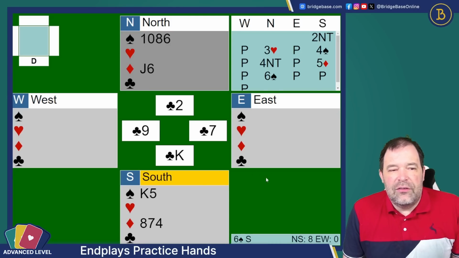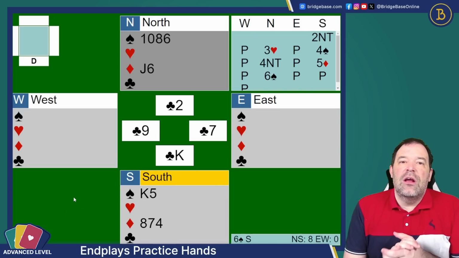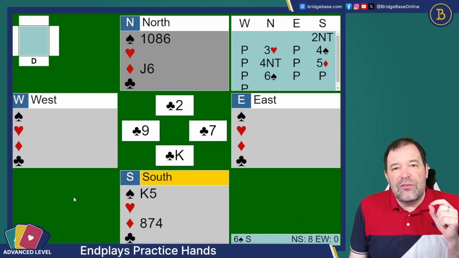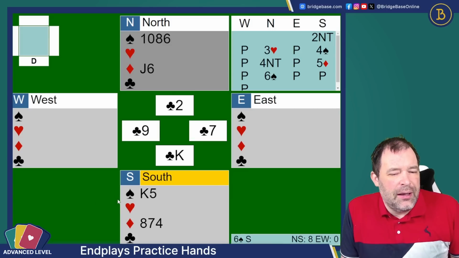So everyone followed. East threw the club on a heart, so West started with 5 hearts. And now we're in a position where, hopefully, if diamonds are 3-3, there's nothing we can do. We couldn't make this hand. But we're in a position now where someone might have to win a diamond without having another diamond left to play. So let's do that.